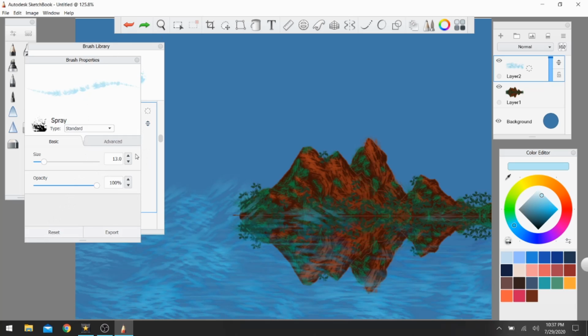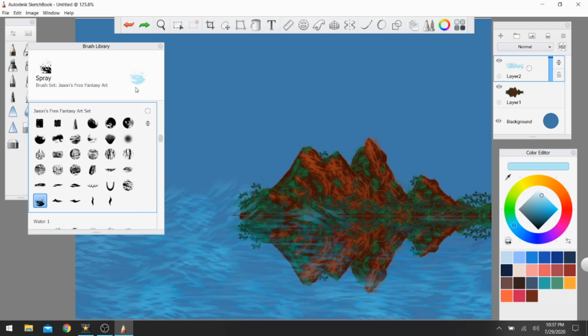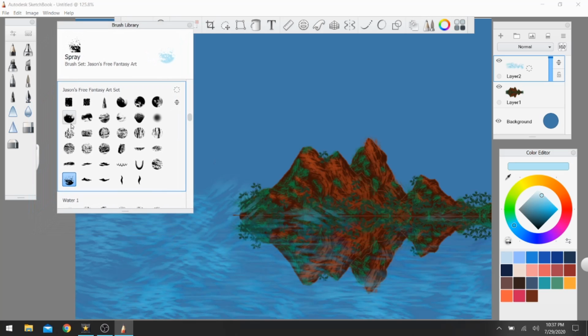So anyway, we've basically shown you what I was going to go over with you, which is how to use the Symmetry tool and the ruler and some of the different tools in here to get different effects. I've gone over how we use the different texture tools to get texture on different types of mountains and water, as well as how to use the Symmetry tool to do a mirror effect to get a reflection in the water.